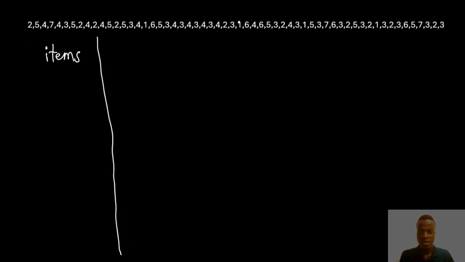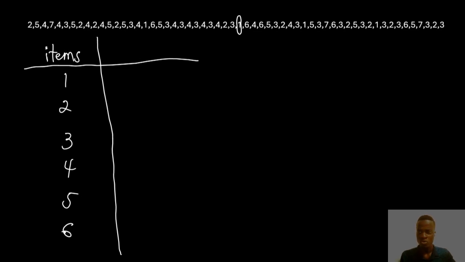I can see one. I can identify one as part of the data set, so that is item one. I can see two here. Two is part of it. Three is part of it. I can see four, five, and six too. Seven, yes, I can see seven in the data set. Is there eight? Okay, there's no eight inside. There's no nine, there's no 10. I think we are good with that. So the items that we have are 1, 2, 3, 4, 5, 6, 7.